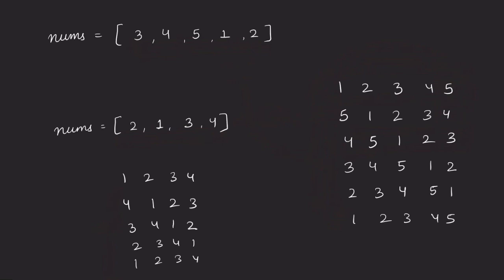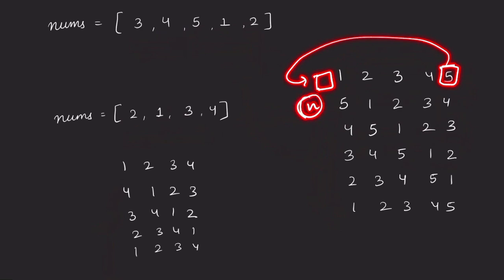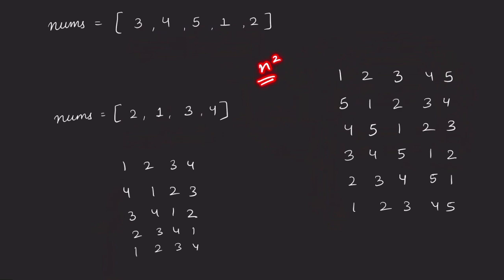If you see, first we have taken a copy and sorted it, which will take n log n time. And then for the sorted array, at each iteration we are popping out the last element, which is constant, but inserting it into the beginning will take n time. And this operation will be performed for n different elements. So the overall time complexity of this approach will be n square. Given the constraints, n is 100, so this approach will work. We will look at its code later. Right now, let's see how we can optimize it.